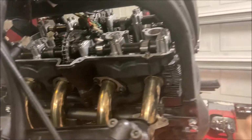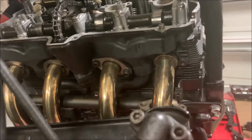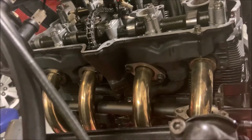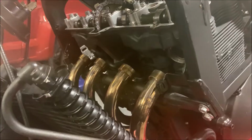If you have a lot of weight in the back, it's going to throw off the balance and it's going to try ripping it down a lot more. So in my case, I only have one exhaust. I don't have another one coming up the side over here, just on the other side. So my weight is not as bad as it could be for your case if you have like the original ones. So be very careful when just pulling these out. You don't want to strip anything.